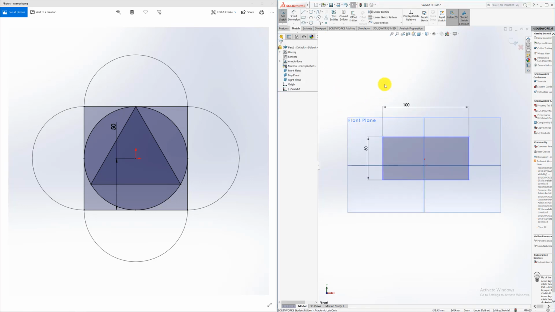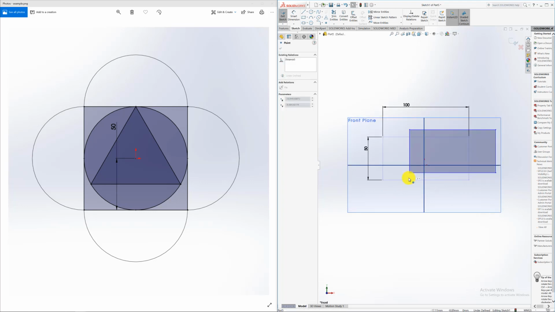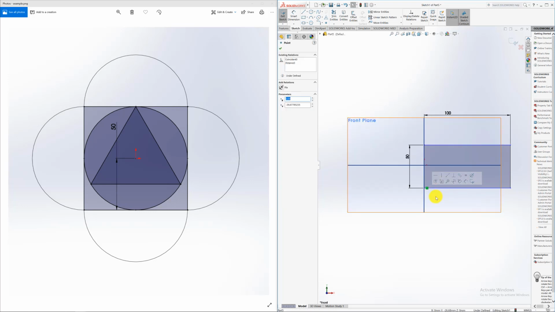Now obviously it still needs a dimension from there to where the center is, just to know where the block actually sits. It's not fully defined, so you can actually move this thing around. But as soon as you put it there, can you see it? There's a little yellow icon next to it. That icon there, that's called a relation. So you can click on that one, right click, delete that relation. If you delete that relation, it makes this thing movable again.